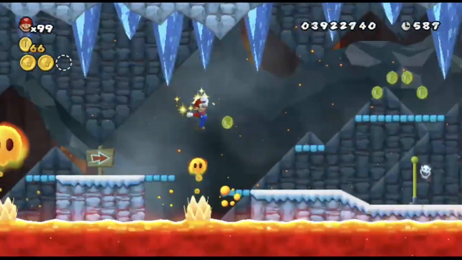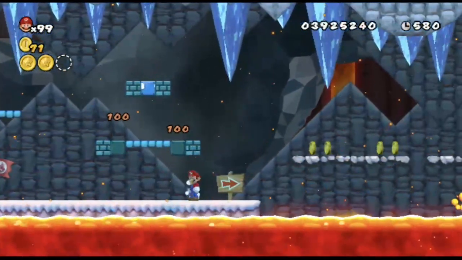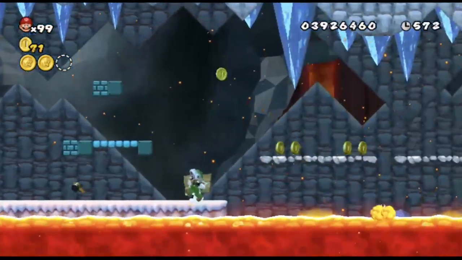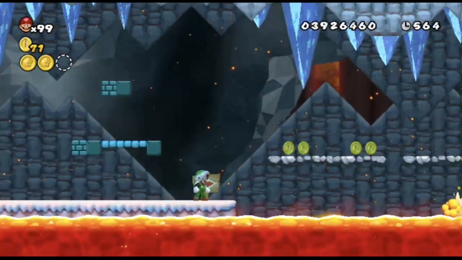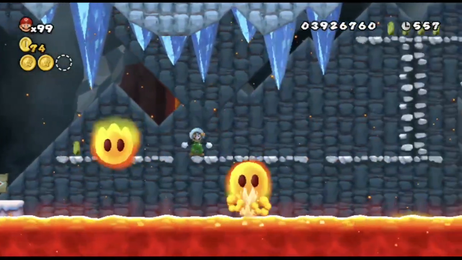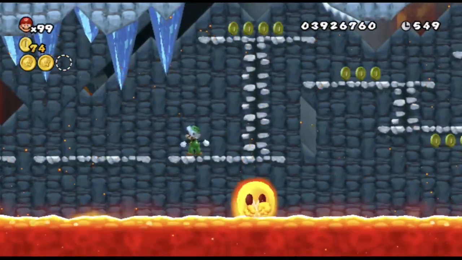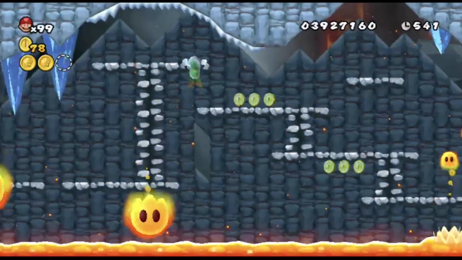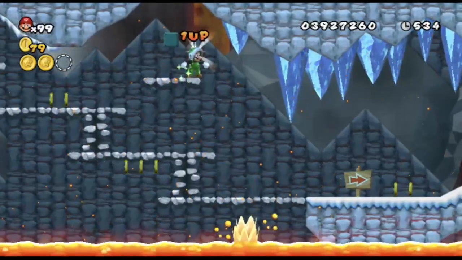Oh, of course we've got big lava bubbles. We saw that in, like, World B, wasn't it? Right. Alright, there we go. I want to get this thing killed, oh, well, let's... Why did I do that? Okay. Alright. Careful. Alright. Oh, is there something up here? I'll just run up.